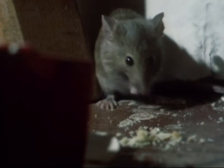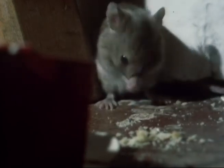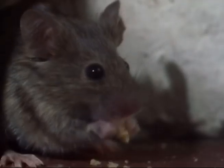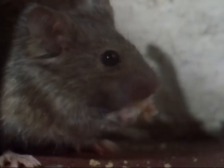Even food must be thoroughly inspected before starting to eat. The new arrivals check carefully too. They're encouraged by recognising the smell of another family member. A house mouse needs a fifth of its body weight in food each day, and remarkably, hardly any extra liquid. In houses, although it shows preferences, it will eat just about everything human beings eat, as well as odd items like soap and candles.